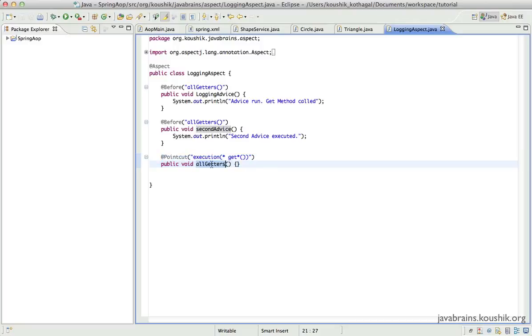Then you can use that dummy method as a reference for all your Before annotations, so that no matter how many advice methods you have, they will point to this pointcut expression, and it's almost as if you had used this expression in each of your advice methods. The only difference is you're referring to one consolidated place in which you have your pointcut expression.